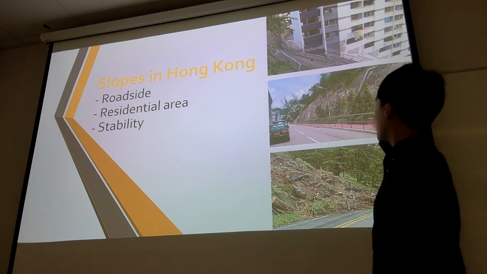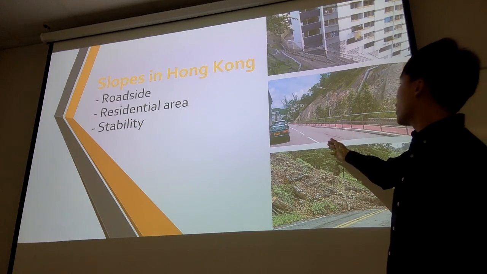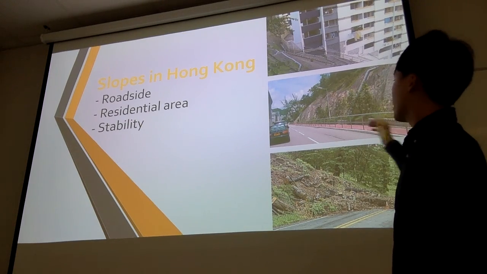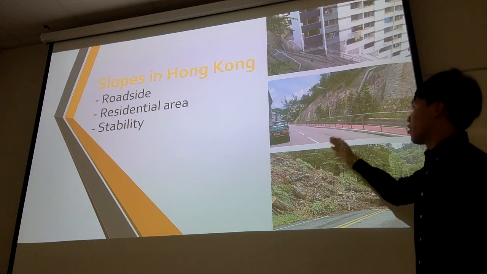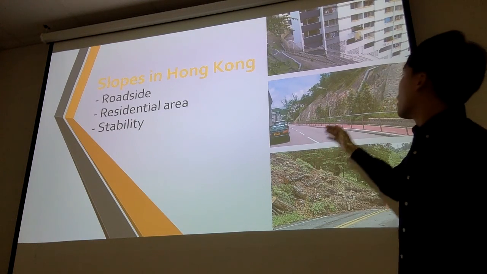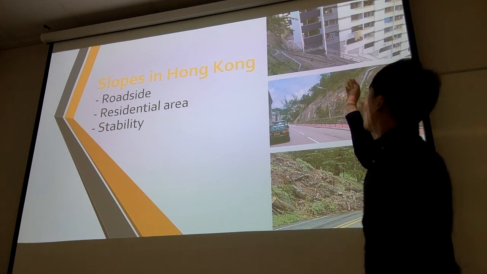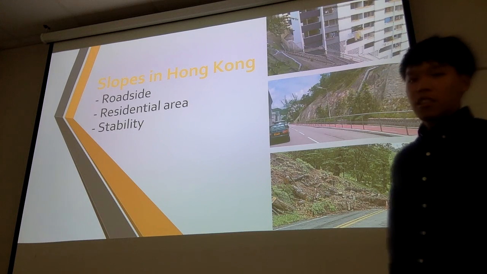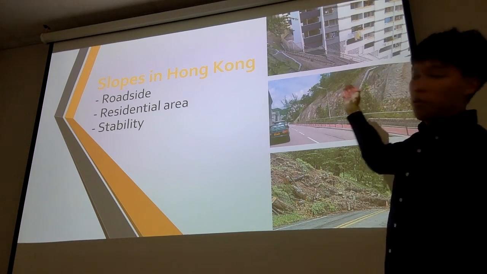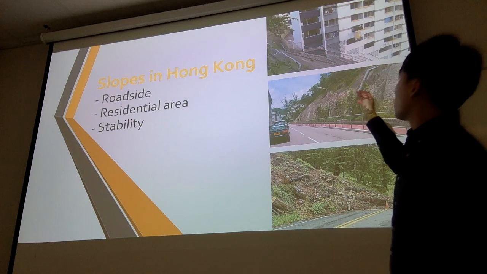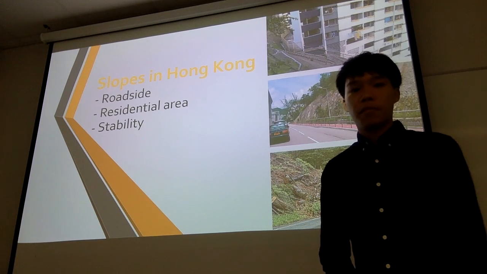If a landslide happens beside a vehicle road, the landslide and the soil running down will damage the car and also block the road. If a landslide happens beside the residential area, the buildings of the residential area will be destroyed, and human lives are also threatened.